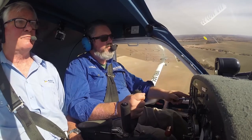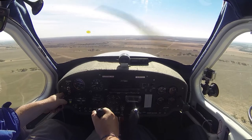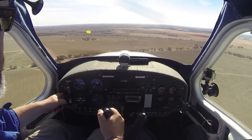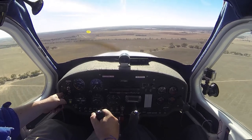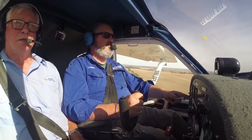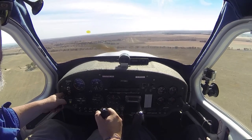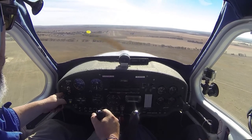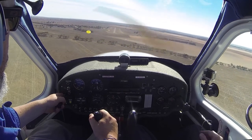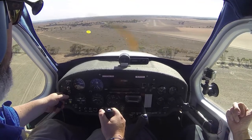But now we've turned with 70 knots, lovely. Now bring the power back. If it wasn't for the wind, we'd most probably be able to glide from here. Now, so it's lined up on the runway. Fix it up, don't let the wind drift you. Over to the right. Looking good. Could be using your feet, that's good. Power back just a touch, not too much. Right, yep, keep it there. Now we fix it up again, don't let the wind beat you, come on the right.